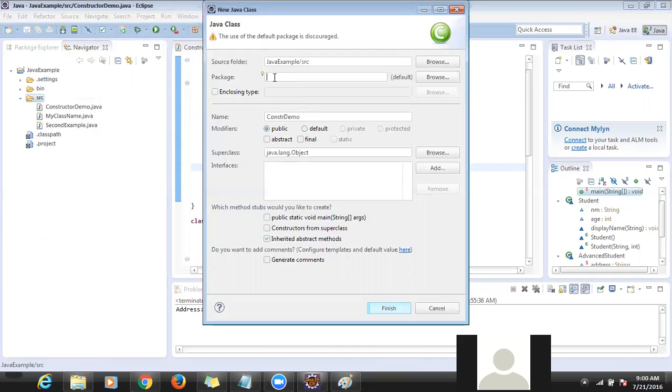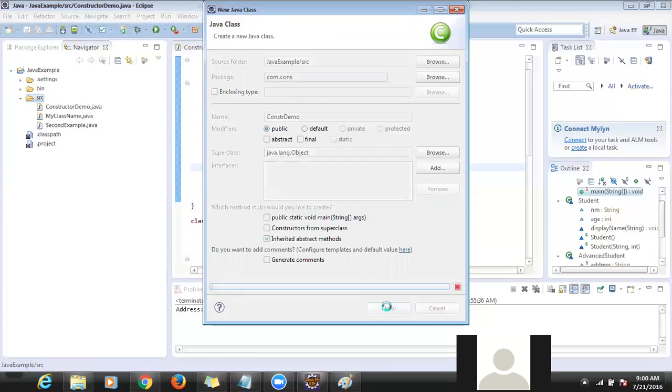After that, if you want to create a new folder, something like com.constructor, and finish it.